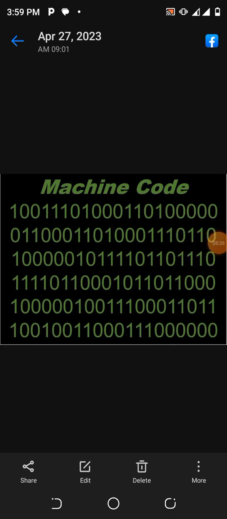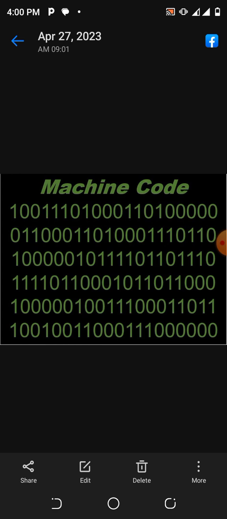So these ones and zeros you're seeing right now are the language which the computer understands. It is called machine code or binary code. If you want to tell a computer to do something on a low level, you need to use these.